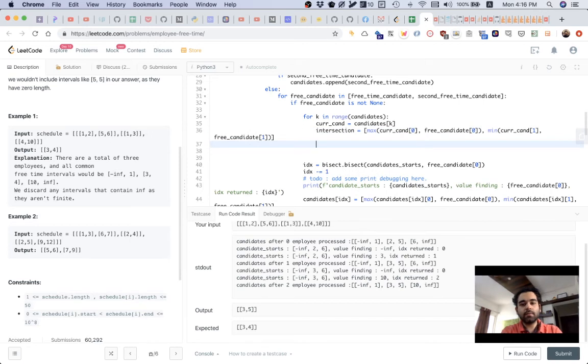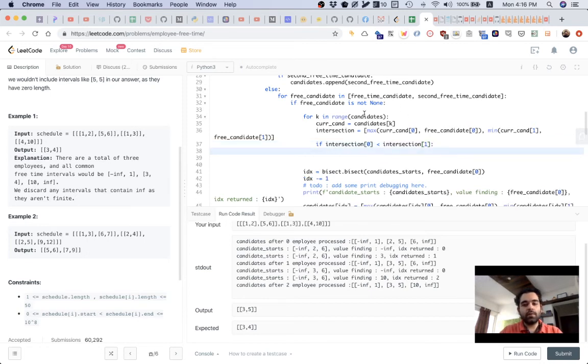Now once we have something like this, intersection is possible, right? We need to just check that if intersection 0 is less than intersection 1. That is the only criteria. Is it like that? That intersection 0 can't be greater than or equal to. Right? That is the only thing.